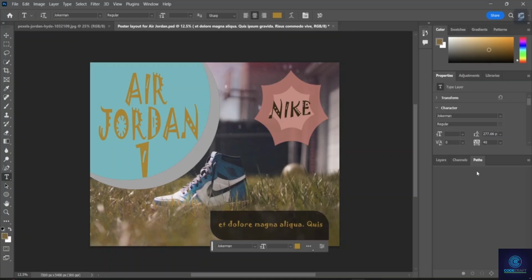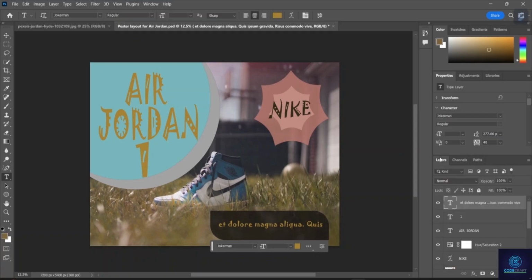Once we have any kind of objects on the path we created, we can't delete the path. And the paths we create will come in this particular panel, not in the layers panel. I hope you have understood that.